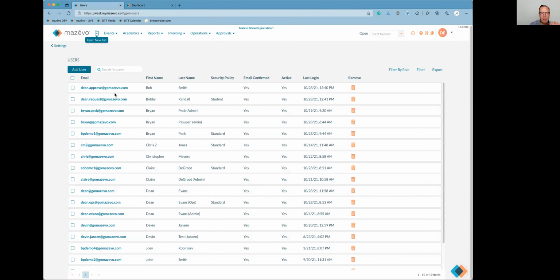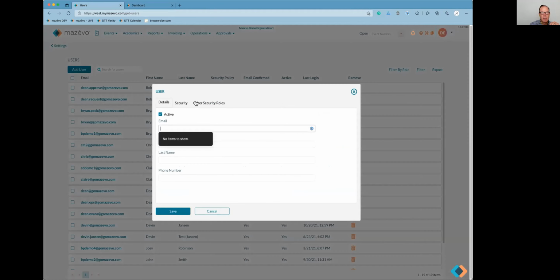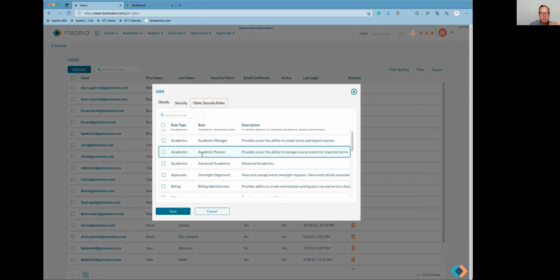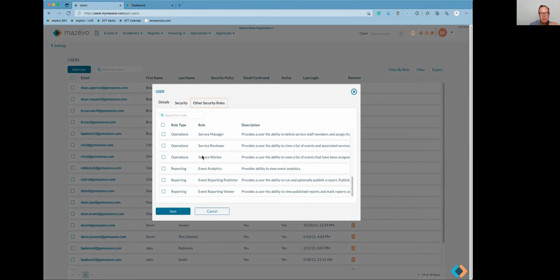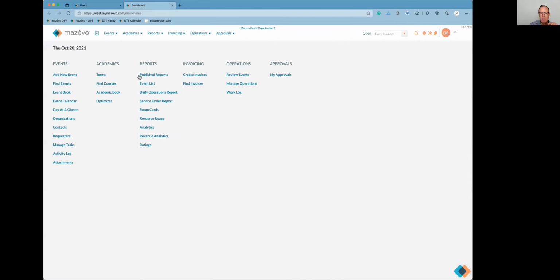Let me jump back and go into my user here again. As I scroll down this list, there are 3 different kinds of reports: analytics, a report publisher, and a report viewer. A person that can run published reports can only see this option right here.